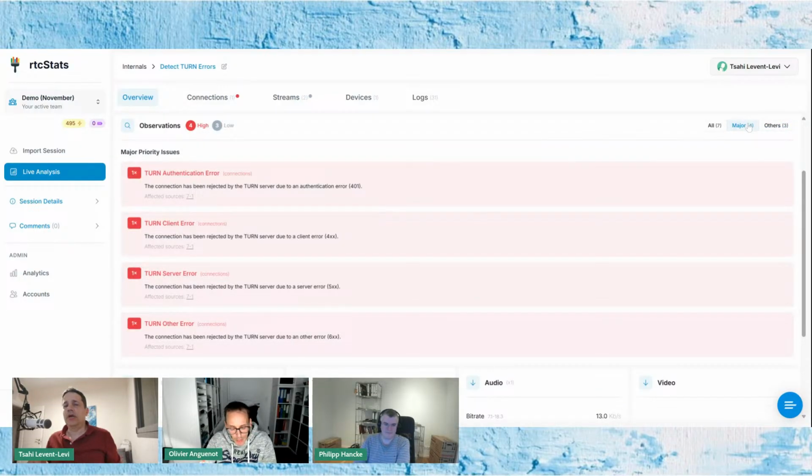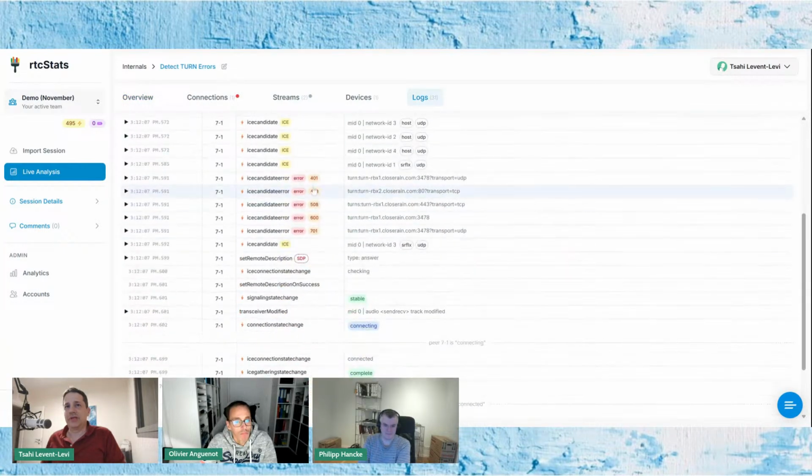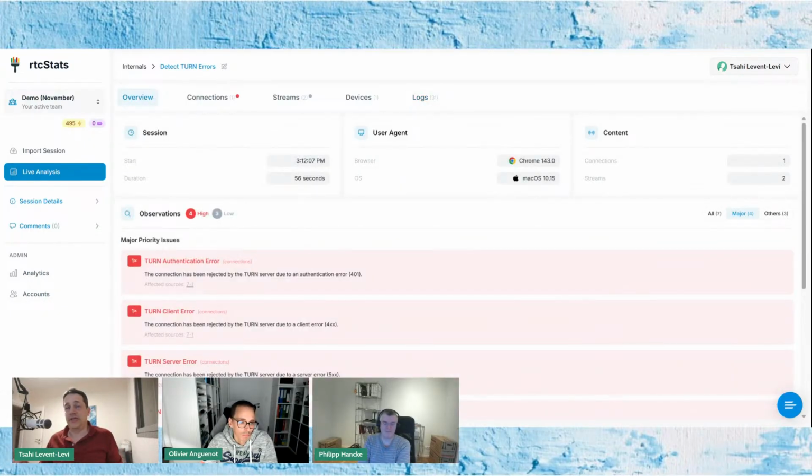One important thing to say: what you're seeing here are observations. These are available only in the developer and enterprise accounts, not on the free accounts. That said, if you go to the logs, you might be able to see these errors, but you need to go and search for them. Exactly. Everything we do in observations is look at the data that is already here and already visualized and just trickle it up to you so you can see it immediately. That is a huge time saver when you need to debug and troubleshoot issues.